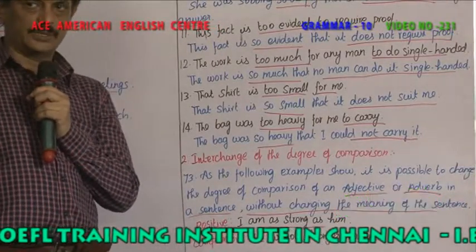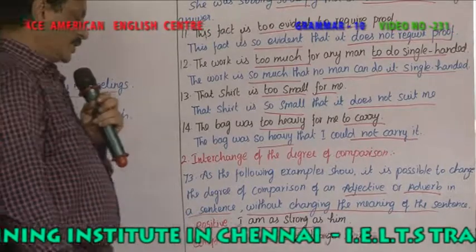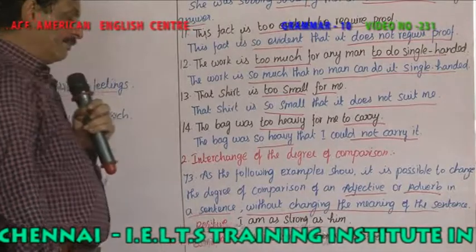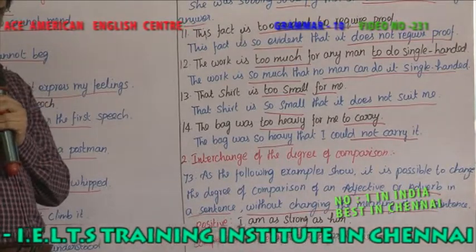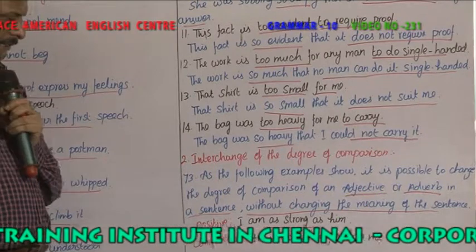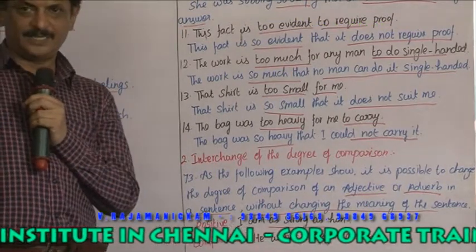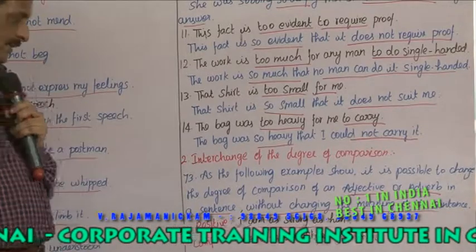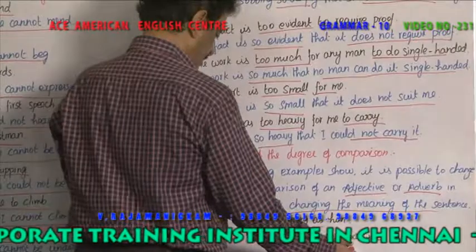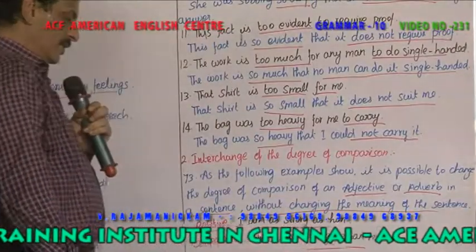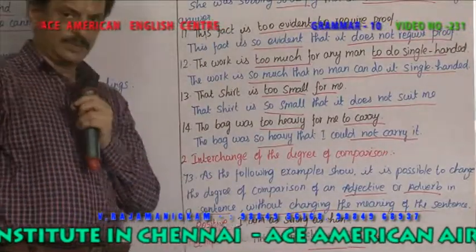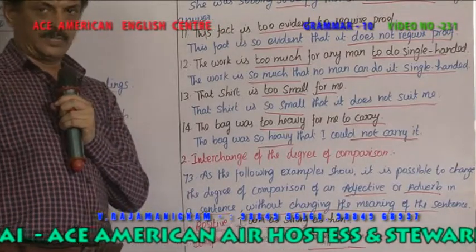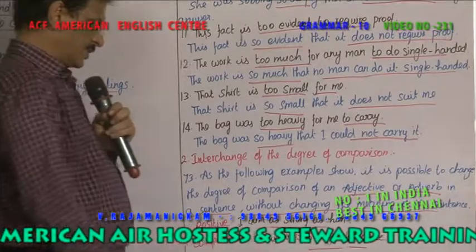Positive means it tells about the quality of one noun. So I am as strong as him. In comparative, you have to change into comparative degree. How do you change into comparative degree? In comparative, you should have er, then you should have than. So strong changes into stronger, then than is there. But the sentence meaning should be the same. I am as strong as him means I am equal to him. So definitely he is not stronger than me, right?